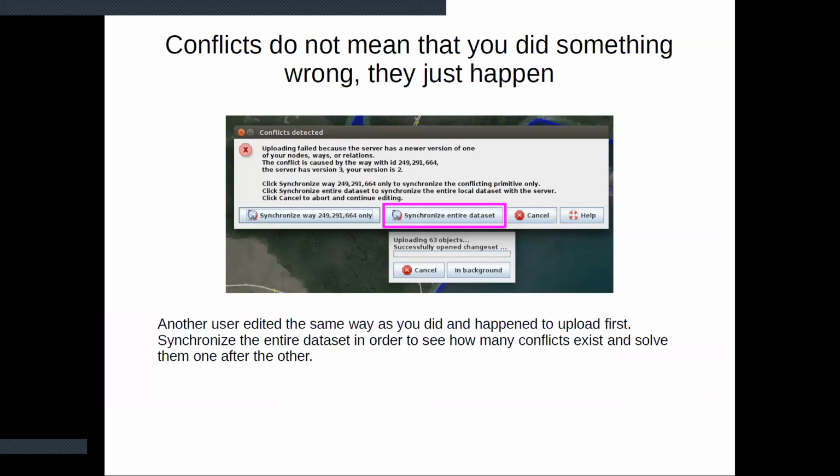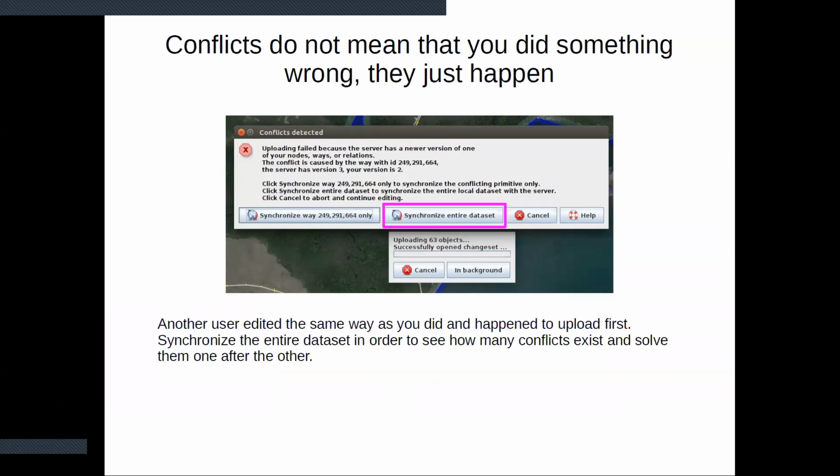Conflict resolution is something you better prepare when no one's interfering with you, so doing that live is prone to problems. Well, conflicts, the most important point is that it doesn't mean that you did something wrong. They will happen. And how does that happen?